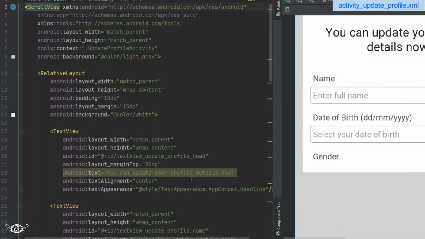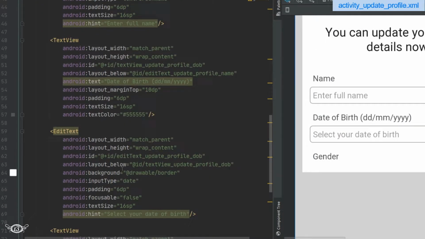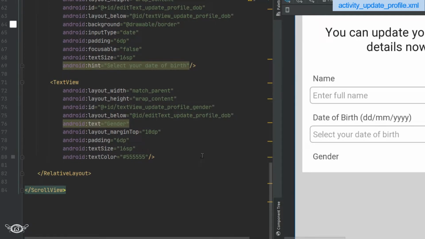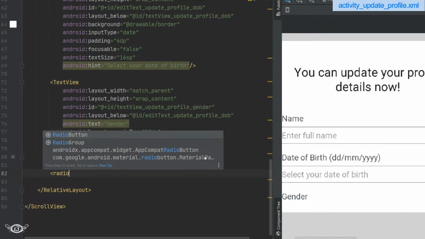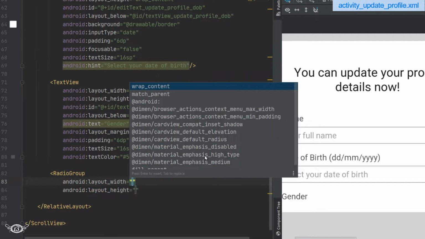Alright. Then below the text view for gender, I'm going to create the radio group because we cannot use edit text for gender. So I'll just quickly create a radio group.